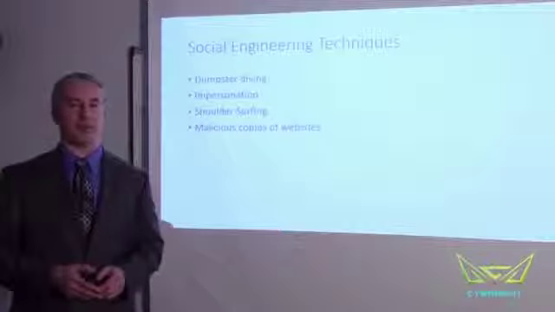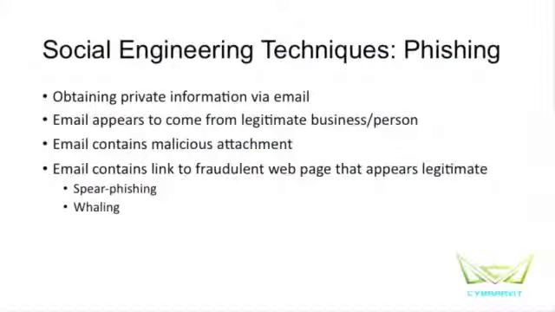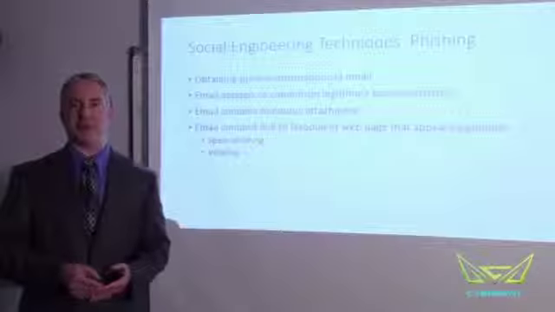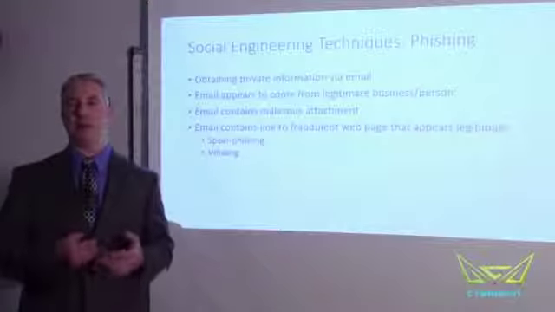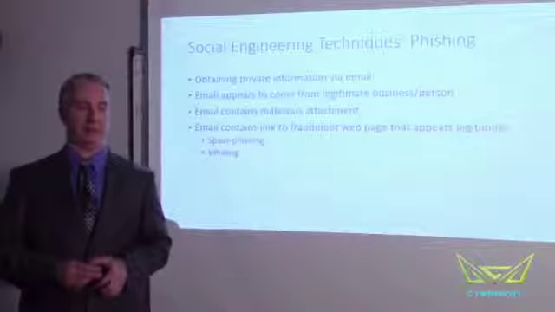If we talk about another common technique of a social engineer, I mentioned this a little bit earlier, this is phishing. So in a phishing email, maybe you're trying to get someone to click that link to a copy of the website. In order to do this properly, you must have a very professional looking email. If you can capture examples of legitimate email from that target organization, and you can make your email look just like theirs, trying to make sure you don't have any spelling errors, no grammatical errors, no punctuation errors, making sure the logos look correct, making sure the color scheme looks correct. These are all very critical factors in making that phishing email appear to be legitimate.